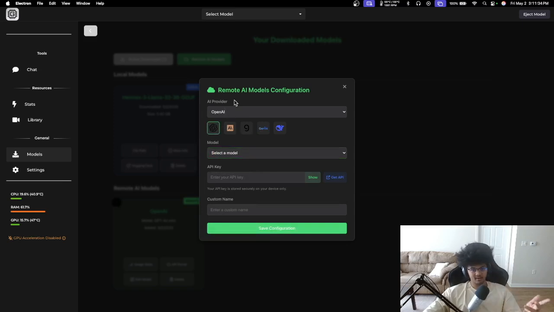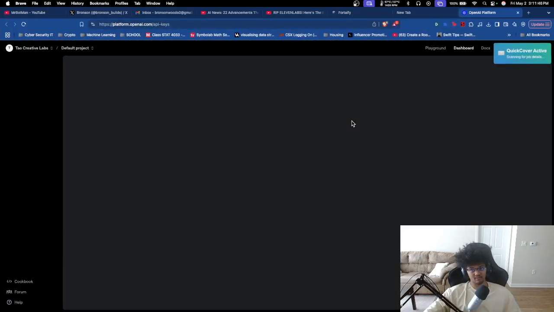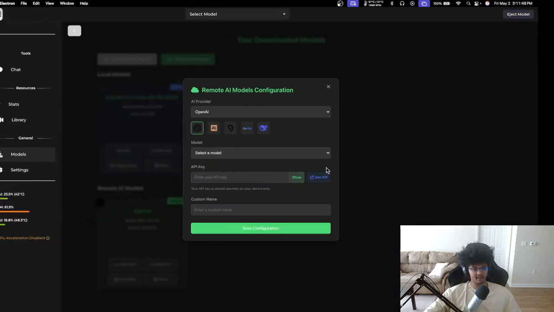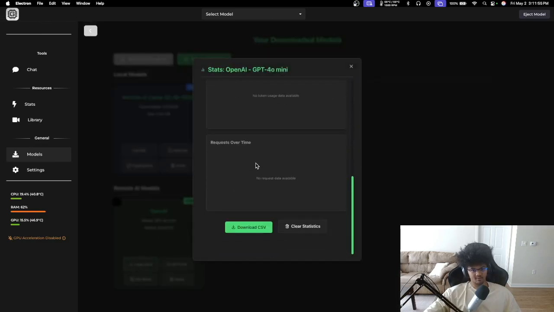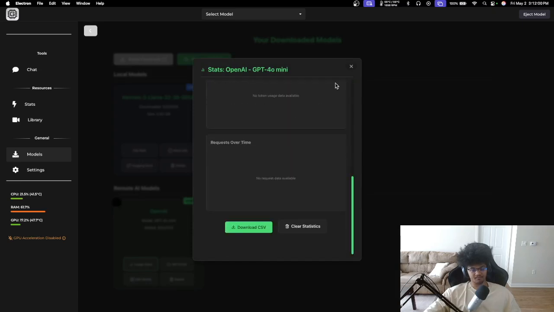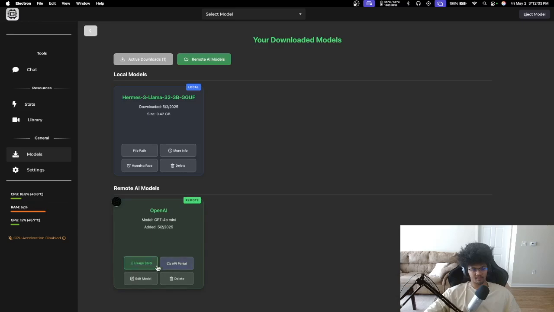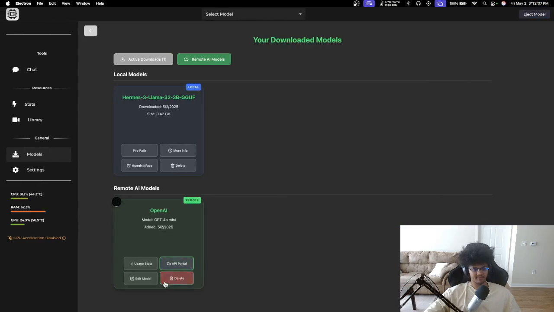But yeah. So anyways, if you wanted to upload a model, you can go here, select your model, your API. I've also made it so that you can just click this and it'll take you to the link or the place you need to go to get an API key. So that's cool. Then once it's there, and as you're using the model, you can view different stats. I'll go back to this after I message it for a bit. Also same API portal if you wanted to get actual data from there.